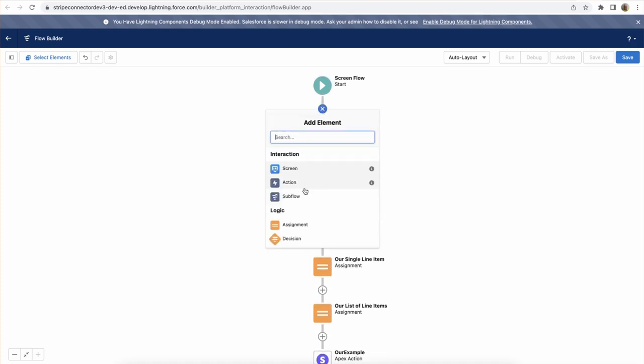One more thing we need to do is we actually need to get the Stripe account.